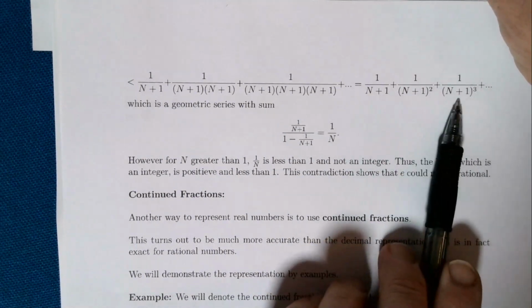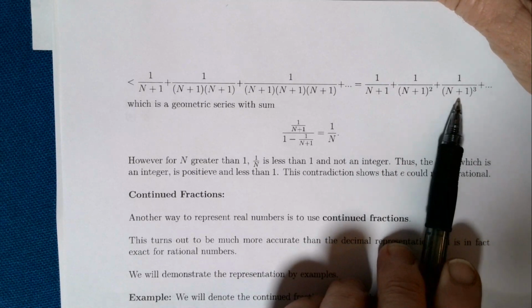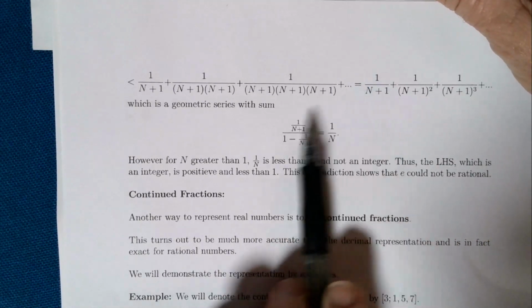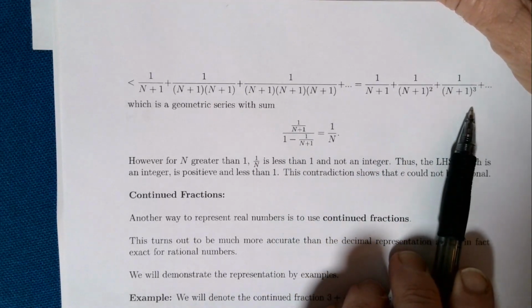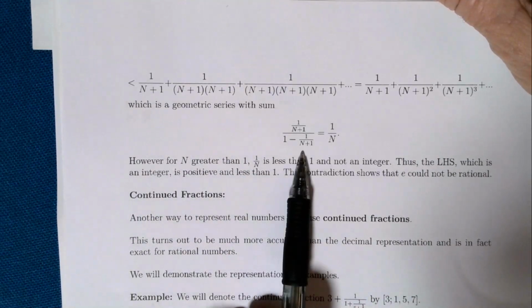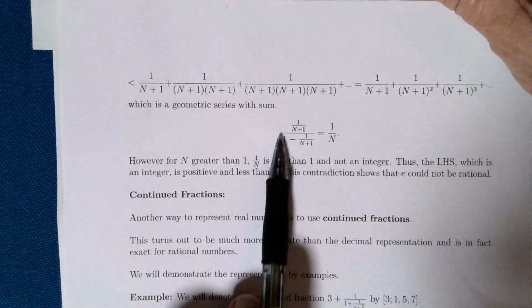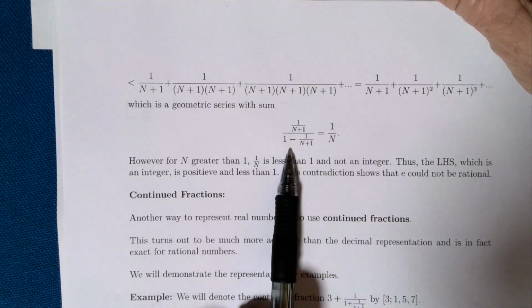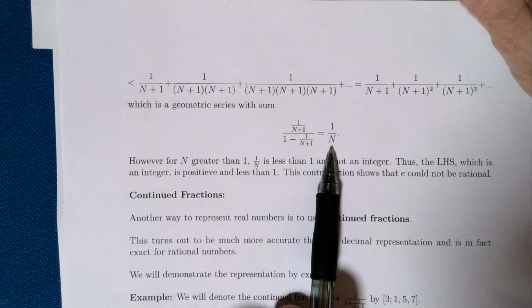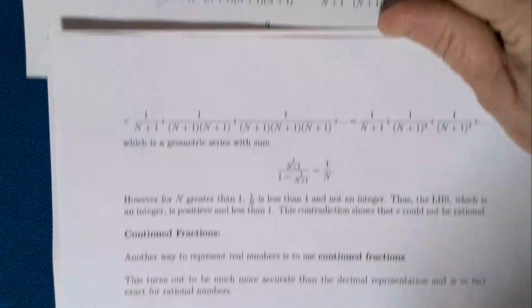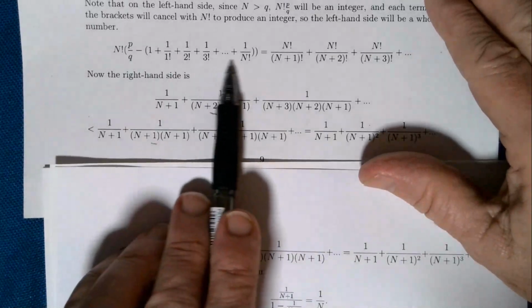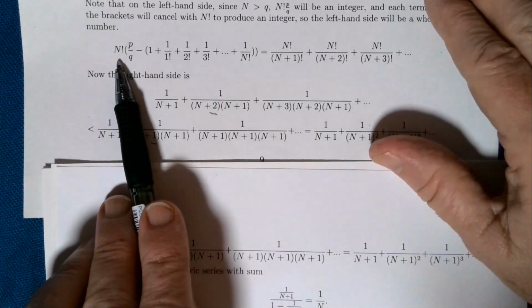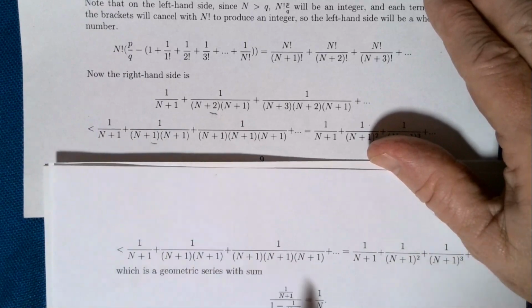So this thing here now is a geometric series. There's the first term, so the sum is a over 1 minus the common ratio, which is 1 over n plus 1. So it's a geometric series with that sum. And if I simplify this by multiplying top and bottom by n plus 1, then I leave you to check, it all collapses down to 1 over n. So let's carefully put that together. Looking back to where we were, you get this expression here, which is a whole number. This is now less than 1 on n.